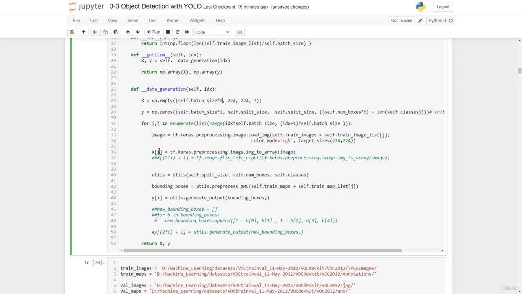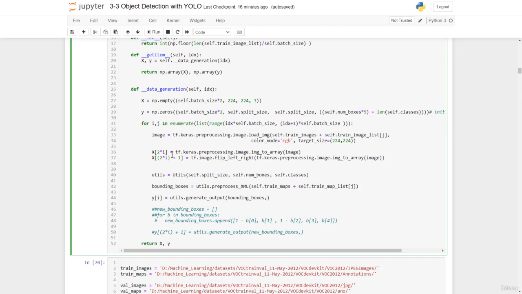Then we get to this point. For this, instead of having i, we have 2 times i, and we could have this such that when i equals 0, for example, we have x0. When i equals 0, we still have x of 2i plus 1, so we have x1. So x0 will be for the actual data, and then x1 will be for the augmented data. When i is 1, we'll go to x2. So that's how we go from x0, x1, x2, x3, x4, x5, and so on and so forth.